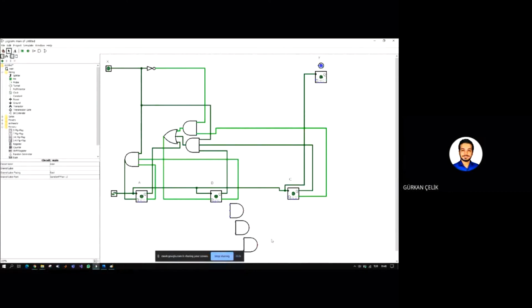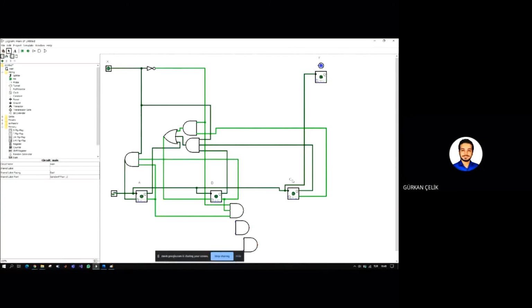Okay, so now we need A complement, B complement, and X complement. A complement is over here, right? A complement, B complement, and we need X's complement, which X is up here. X complement should be from here. I'm sorry for complications, just because I don't have a mouse with me, I'm using the touchpad.